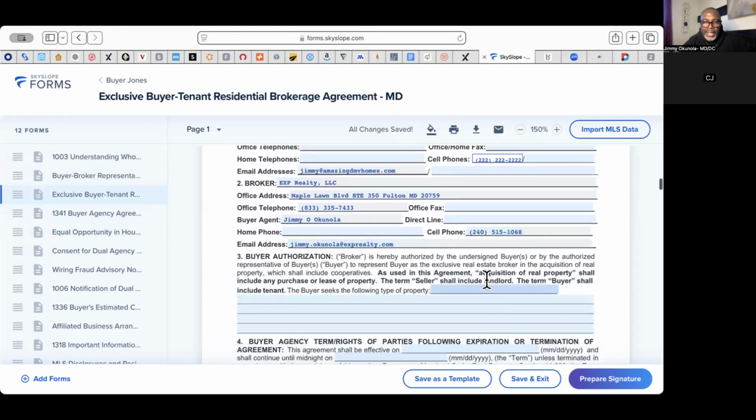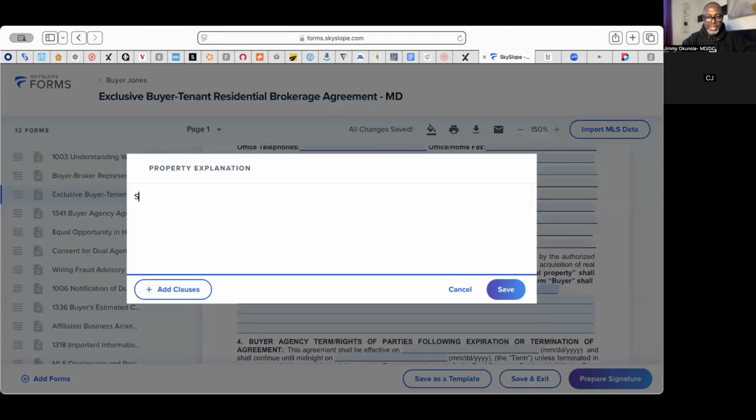Okay. Over here, the buyer authorization. This is where you want to put something here. The buyer is seeking the following type of property. Are they looking for single family homes? You can type it in there. Are they looking for condos? You can say single family homes, condos, and townhomes.